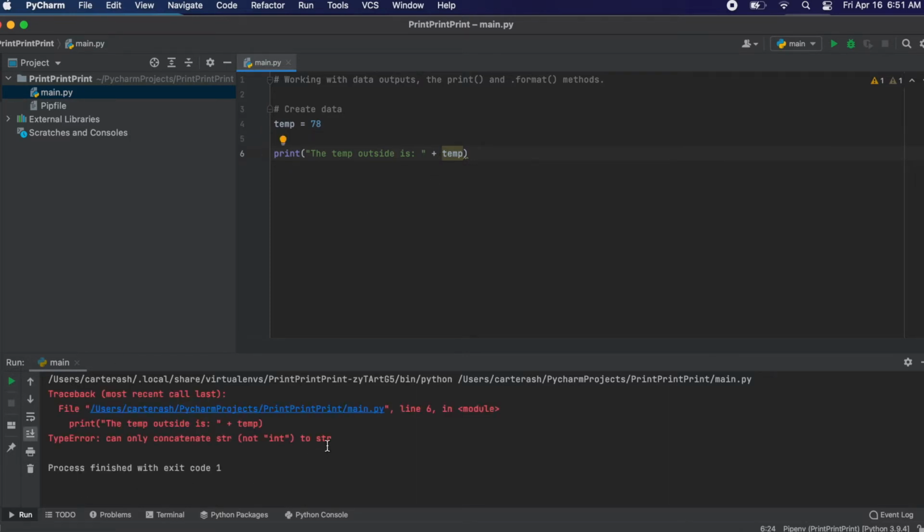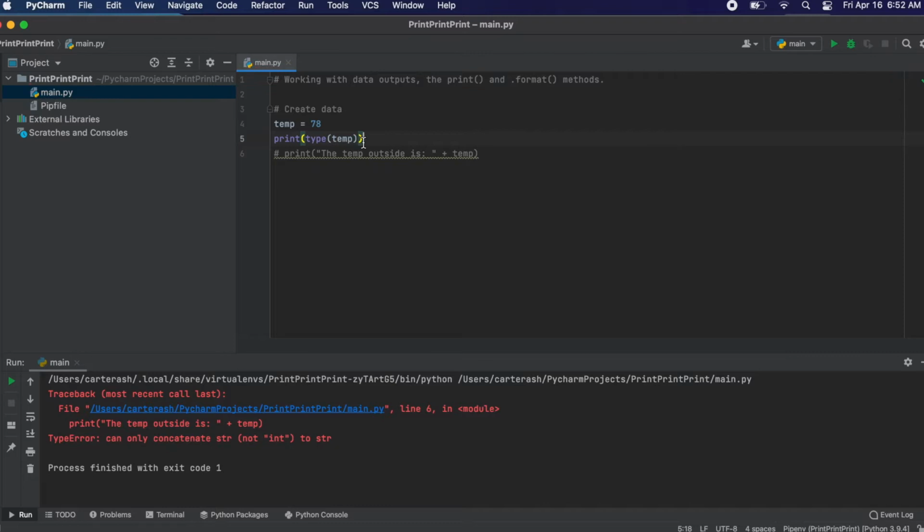And you will see we get an error message. The error is a type error, which says you can only concatenate str, not int, to str. This is called concatenation when you're trying to combine two strings together.